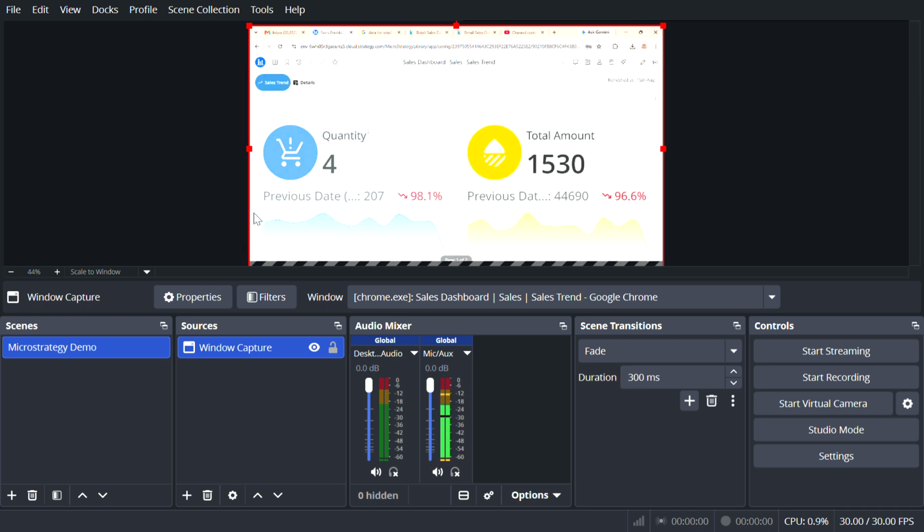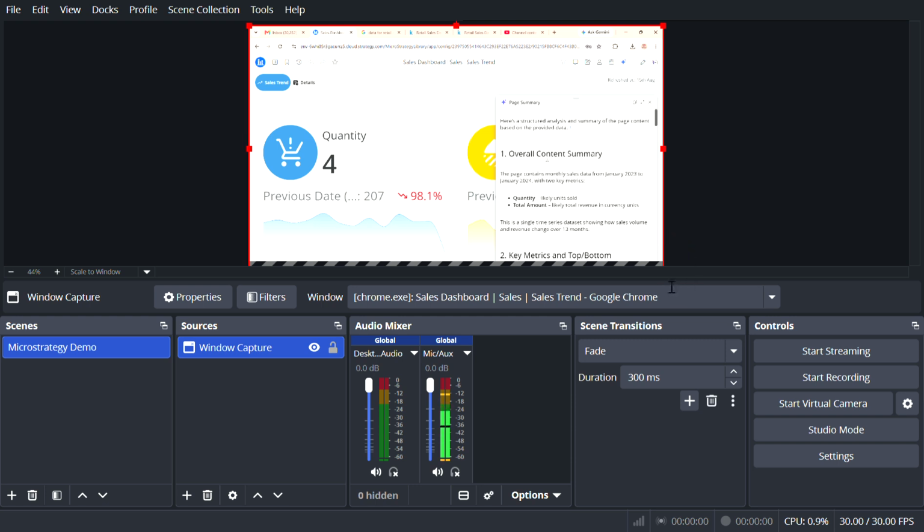Okay, so now I am in consumer view, and here you can see that this option is enabled for the consumer. If you click on this auto summary now, this will basically read the latest data and then generate a summary for you. So this is a very good example of how natural language processing can be helpful.